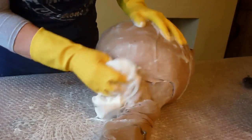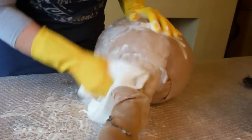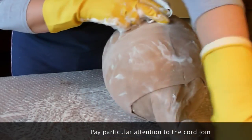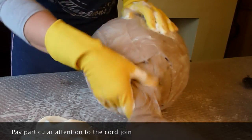Pay lots of attention to where the join is, so you can see I'm going over that quite a lot, and as I go it's bubbling up more. That's because it's being compressed more. Bit of bouncing, that never hurts it, but you can see the soap on the surface there, and that's really going to be working into the fibres.